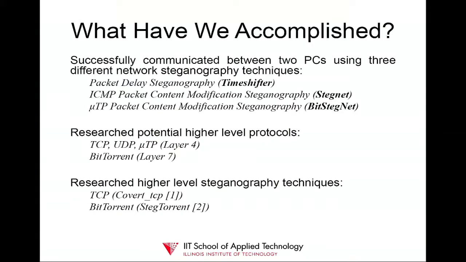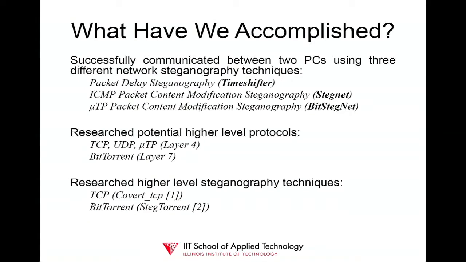The first thing we did was start at layer 3 using the ICMP protocol. The method used is called Timeshifter. This method works on the first technique, which is packet delay. As we said before, you hold the packet for some time and then release it to the receiving side.